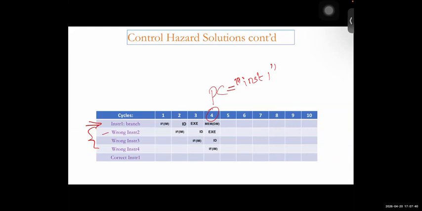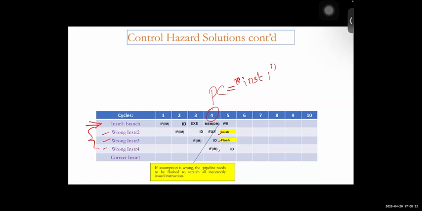Instruction 2, instruction 3, and instruction 4 were allowed inside the pipe. They are at different stages: execution stage, decode stage, and instruction fetching stage. So they must be flushed out. In the write back stage, the first instruction, the branch instruction, again takes its turn. Instruction 2 was wrongly inserted, so that must be flushed out. It is not allowed into the memory access stage, so that must be flushed. Then instruction 3 also enters the flush stage, and it won't enter the execution stage.